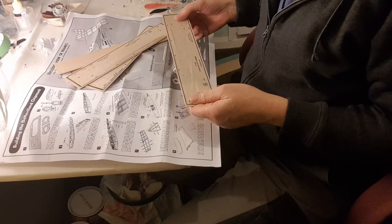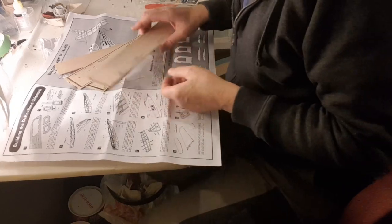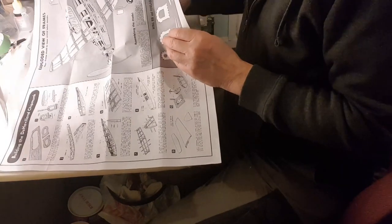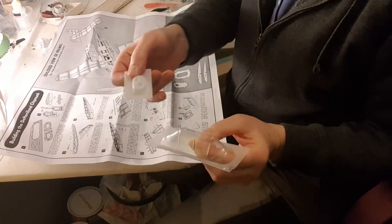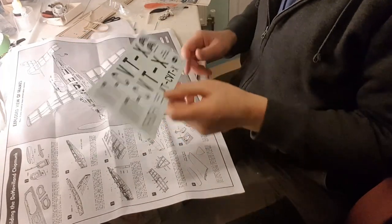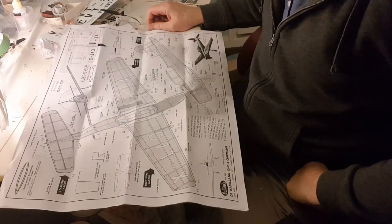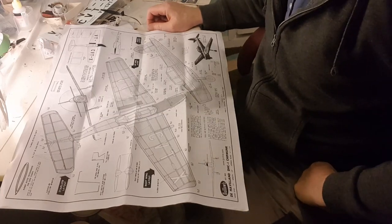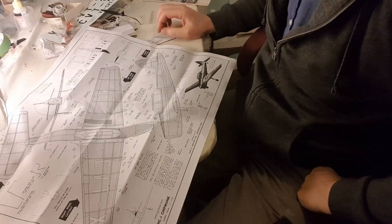I haven't looked at the plan yet. So it's Guillow's kit number 903. The other little bits I've got out of it are the vacuum formed cockpit and a nice decal sheet. It's not going to take a lot of building. It'll need to be probably covered in something other than tissue. Cute little aeroplane. Always liked the Chipmunk. Never built one.